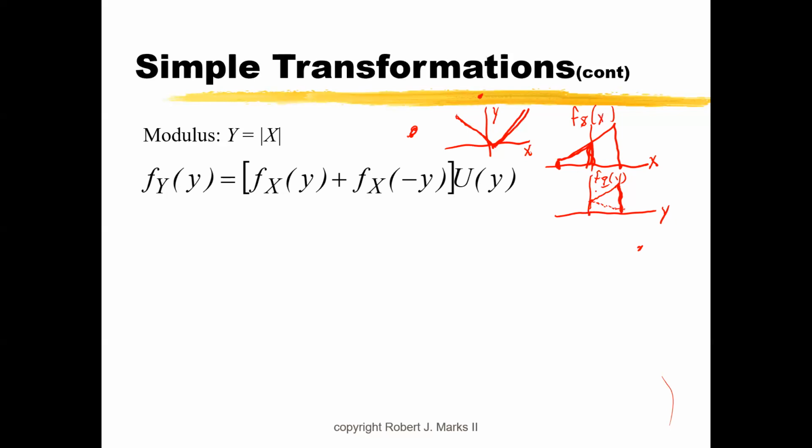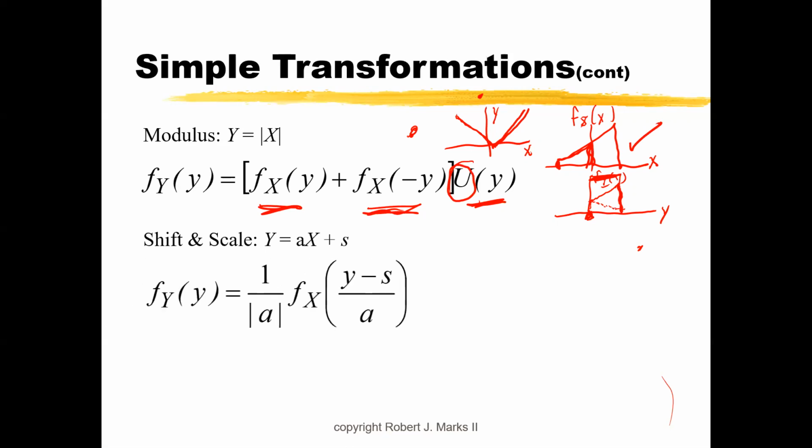I try to do a dashed curve here. And then these two values are added up. So this is the original function as a function of y plus this flipped function. And then we chop it off at y is equal to 0, so u is a unit step. We're just making sure that we chop it off at value equal to 0. So again, if you take the modulus or the magnitude of a random variable, it's like taking the original probability density function and folding it about the y-axis and then adding up the results. So this is something else that you can convince yourself of by that idea of bouncing the original density function off of the nonlinearity.